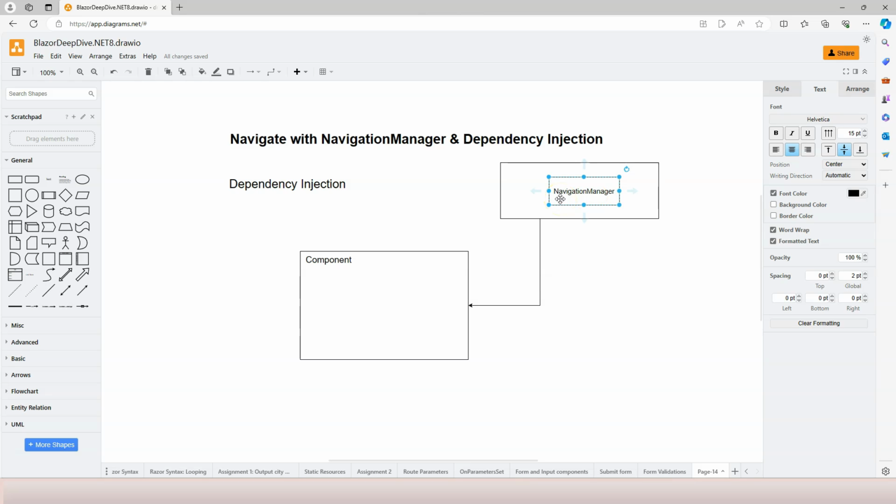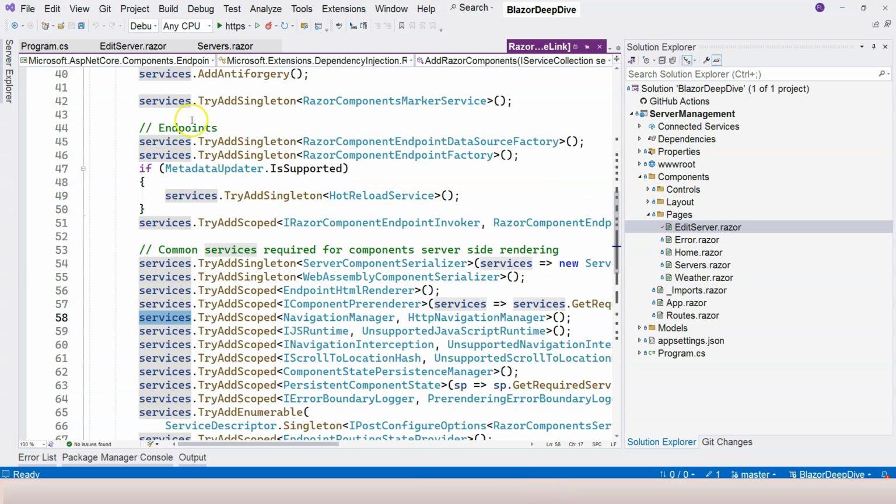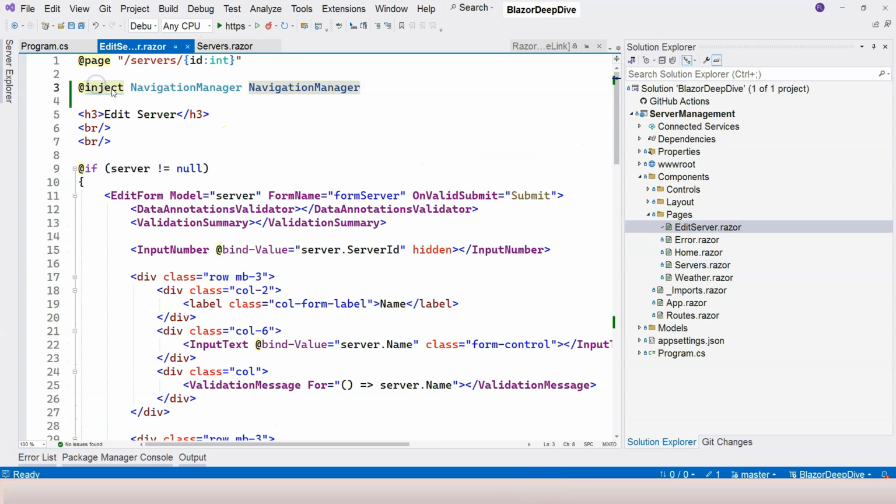And when it comes to the usage, you just simply go to your component and use the @inject keyword to inject the instance of the object into your component or your class, right? You need to provide a type and you need to provide a name. You might be asking, well, here you provided the class name, so there must be a dependency already. The component already knows the definition of the navigation manager, so why bother? Why can't you just use the new keyword to instantiate it?